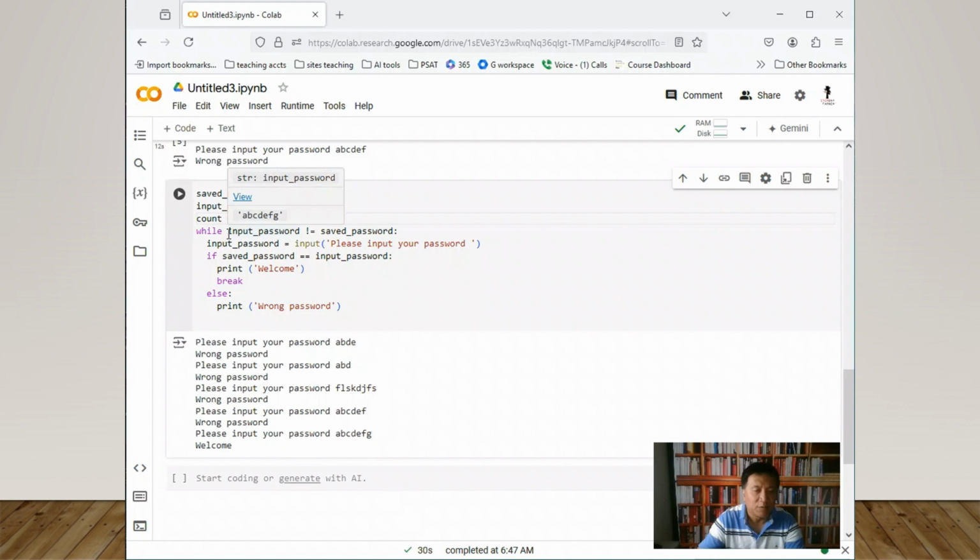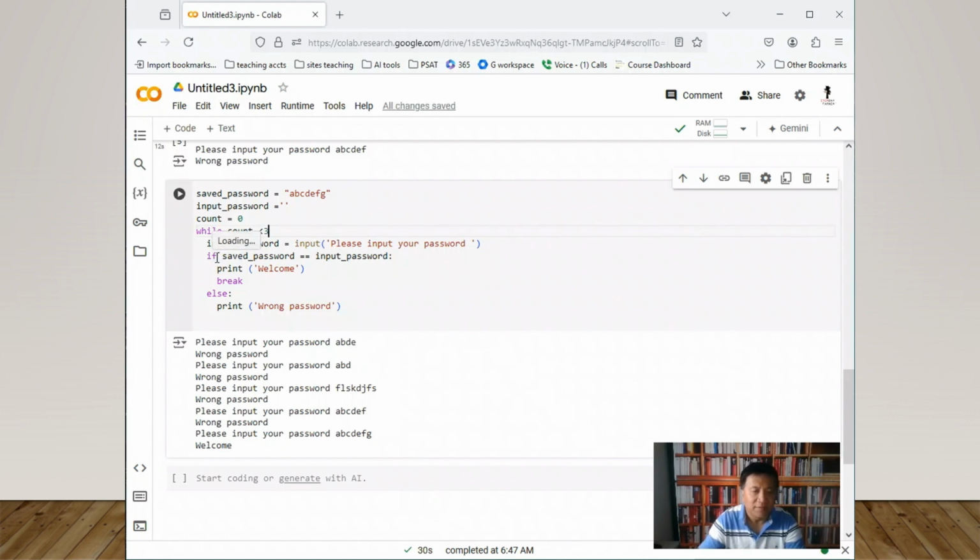Instead of checking the loop against whether the password is correct, we're going to let the count be less than 3. So as long as the count is less than 3, we're going to keep going. So every time in the loop, we're going to check if the password is correct or not.